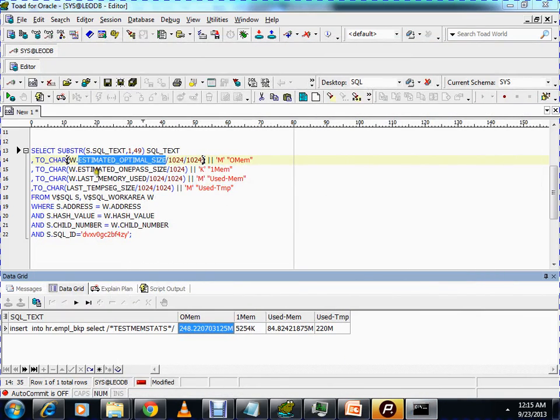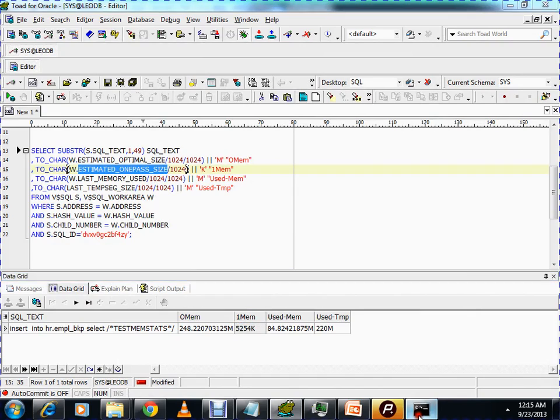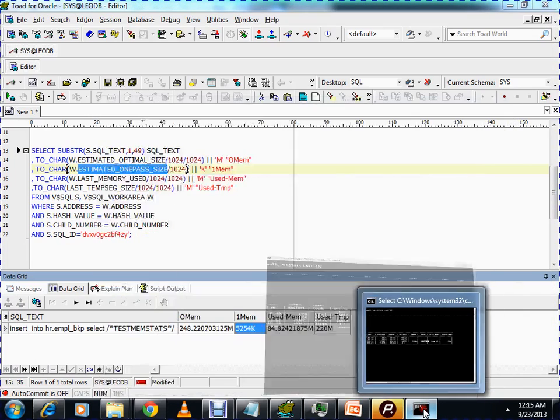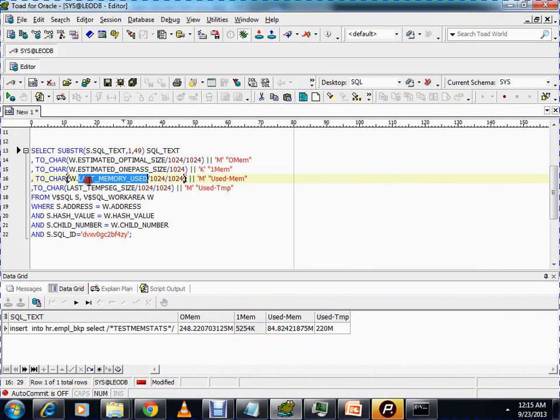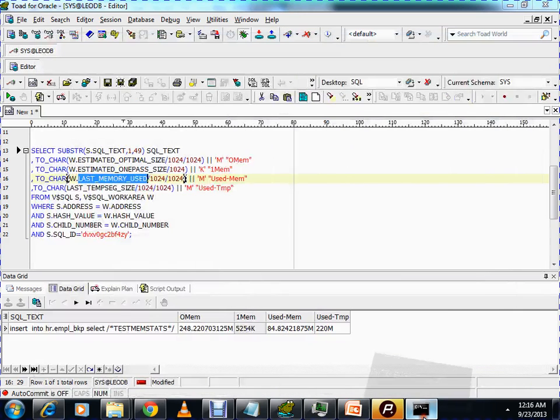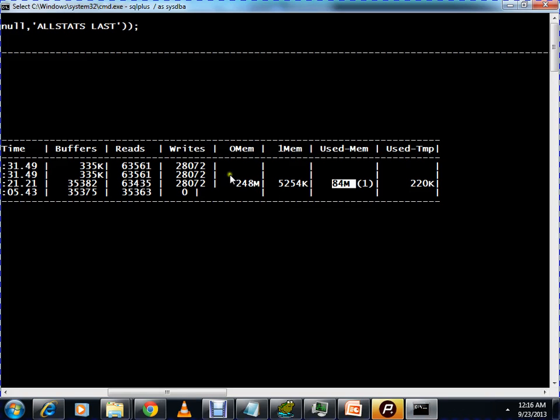Okay, and the estimated one pass size is showing as 5254k. I am getting it from here, and here you can see 5254k. Okay, and USED MEM is the last memory used, divided by 1024 by 1024. Total last memory used for the last execution is 84M. All these values show fractions here, but here it is rounded off.